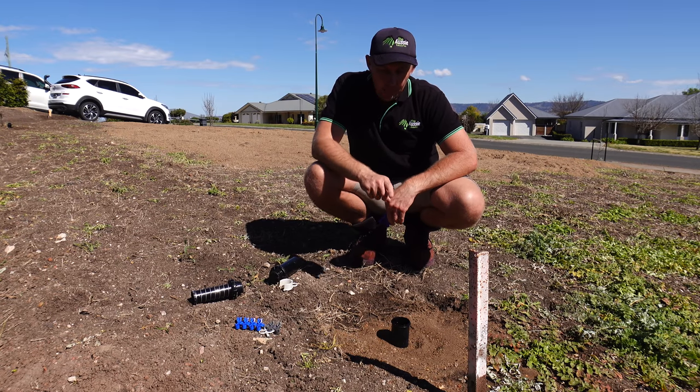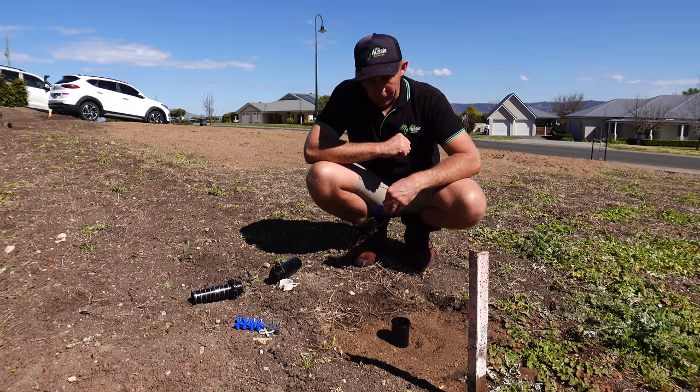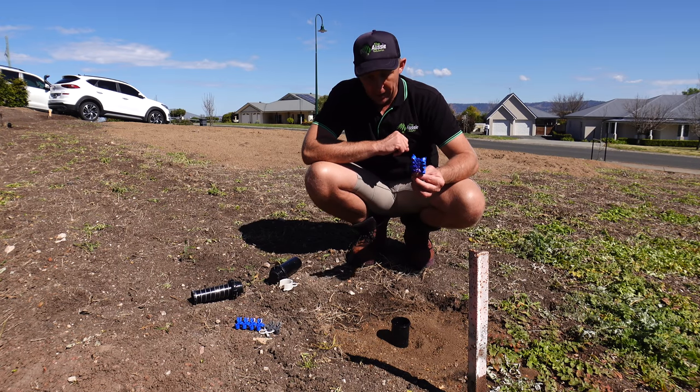So these here will be different though. They're broken up into three zones. But anyway, enough waffle on. Let's get some sprinkler nozzles in these sprinklers, and we'll set them up.